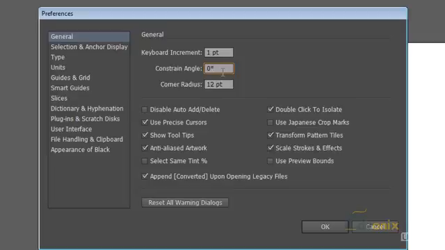If I were to set it to something like 90 degrees, then whenever I rotate something, it'll snap. There will only be 4 different kinds of rotation. Regular and upright, turned totally to the side, 90 degrees, turned upside down, turned again another 90 degrees, and then if you turn it one more time, it would be upright again. That would be if I set this to 90. If I set it to something like 45, which I think is the default, when you're holding in Shift and rotating something, it snaps automatically in 45-degree increments, and you'll find out this is really useful.